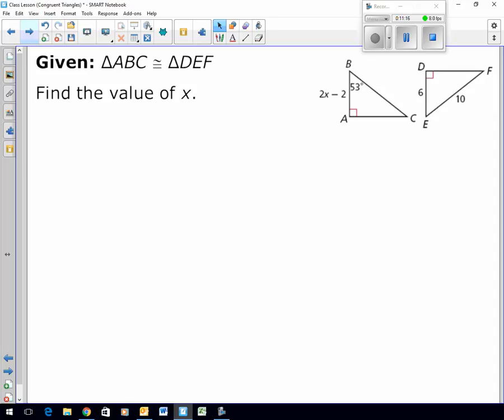Take 2 minutes. Set it up, solve it. Let's say we did this, like the way I asked you. I want to draw a triangle DEF so that it looks the exact same as ABC. Am I off to a good start so far? Yeah. Okay. Now comes the fun part. I got to match up my corresponding angles. So watch how easy this is. A is going to be corresponding with what angle? D.